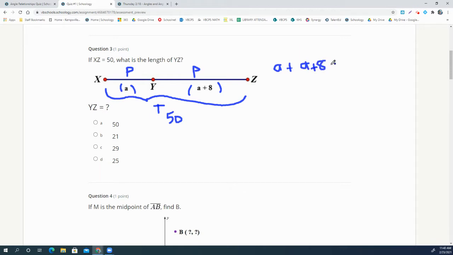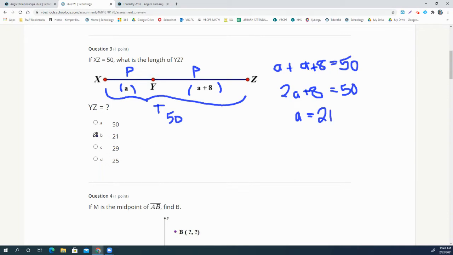And what does that equal? Somebody say 50, right? The part plus the part equals the total. So this piece on the left, xy, plus this piece on the right, yz, equals the whole thing, 50. So when we combine like terms, we get 2a plus 8 equals 50. The struggle is real when you're trying to write with a mouse, huh? And then we subtract 8 from both sides and divide by 2. And I think a equals 21. Is that the right answer? Is that the final answer?